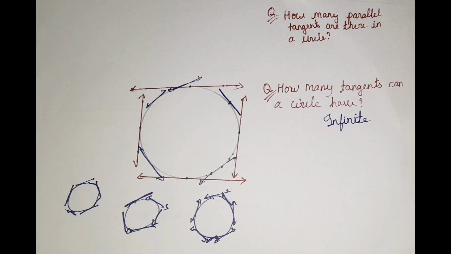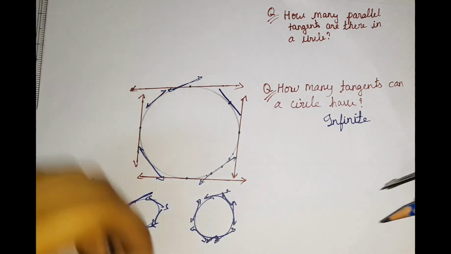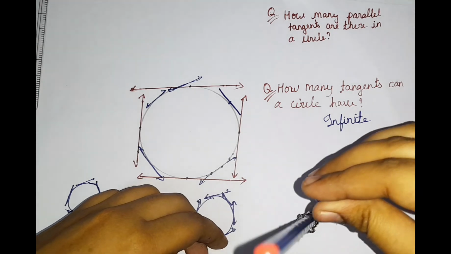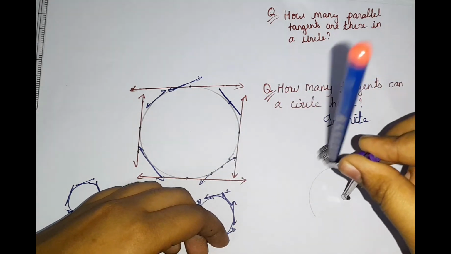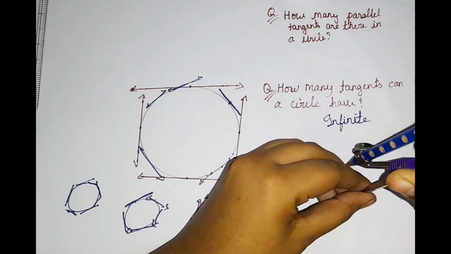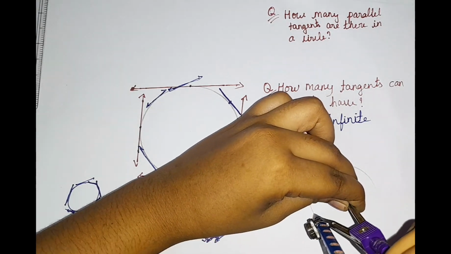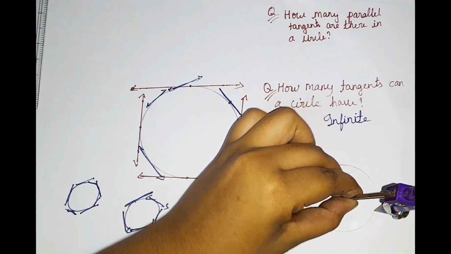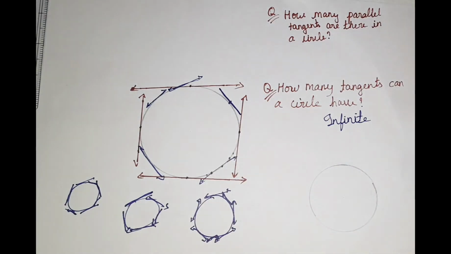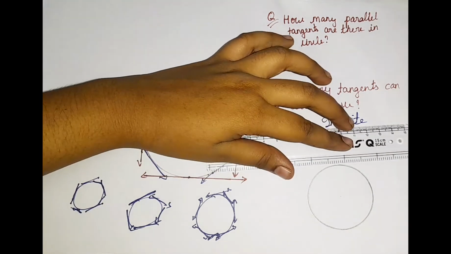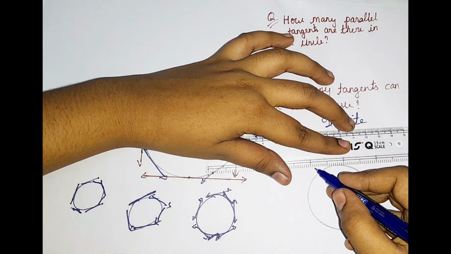So for example, let me just draw a circle. Let me just draw it here, one second. I am just drawing a small circle. So there is a circle. Of course, if I ask you guys to draw a tangent, then it is really easy for you to draw, am I right? So let me just draw a tangent. In this circle, can you just draw a tangent? So let me just draw it. So here, the possible tangents.